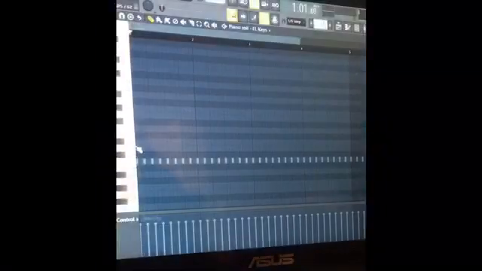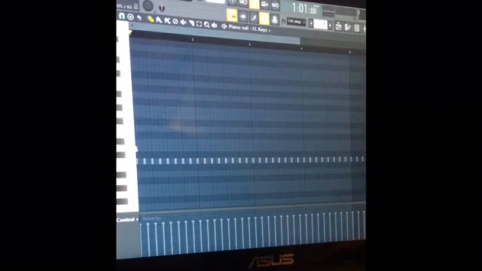So you can see here with the ghost channels, pretty much all of the black notes here are notes that we want to try and avoid, where all the other notes are what we can use in that scale. So that way you don't really have to know music theory as much. You can just throw this on and it'll at least give you a guide for what notes you can use. Alright, and then from here I'll usually just play around and pick some notes that I like and start making my root notes for chords for the melody.